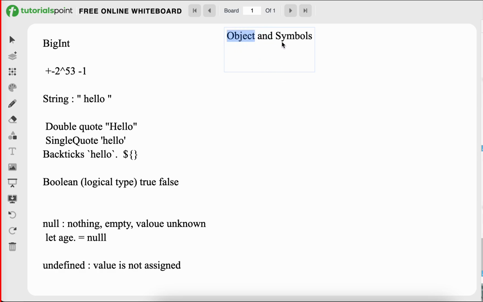And symbol is a type used to create a unique identifier for an object.